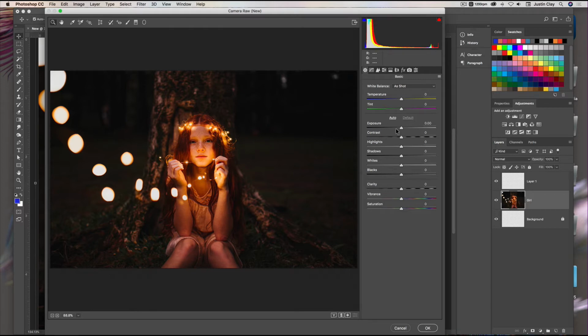They actually don't compress the data. So most camera formats, if it's a JPEG especially, that's a compressed file format. Camera raw is lossless. It means it doesn't lose any information. So all of the image data that your camera, the lens, and the sensors can gather is all inside the raw file. They're substantially larger than JPEGs. So this is not going to do the same thing. I just want to show you some of the adjustments and how they work. If we had an actual raw image, which we will get into in another video much later, you can see how much better these changes actually affect the image.